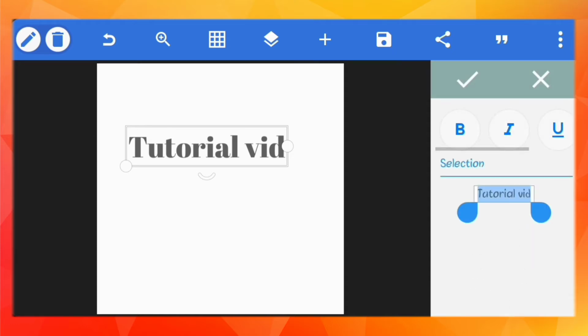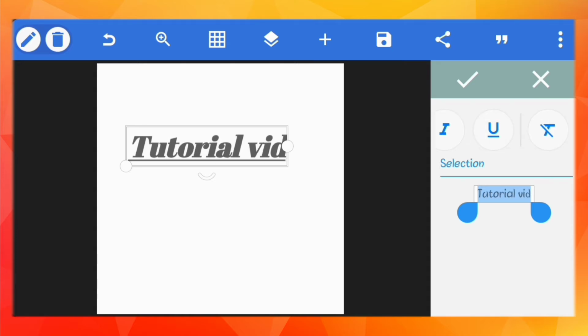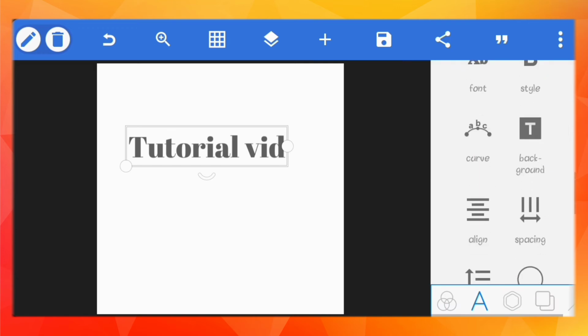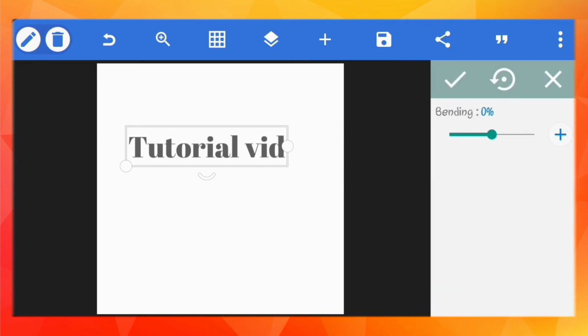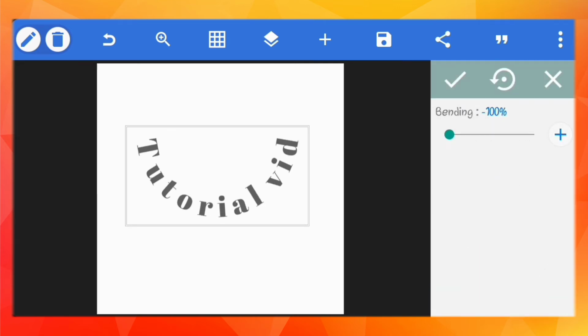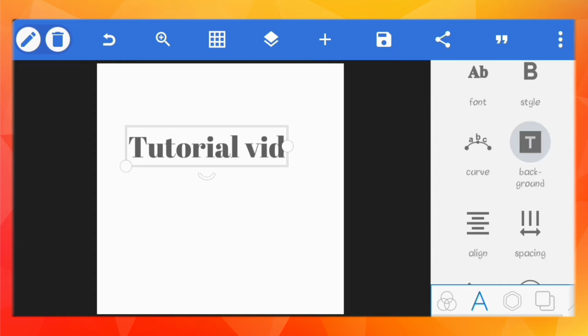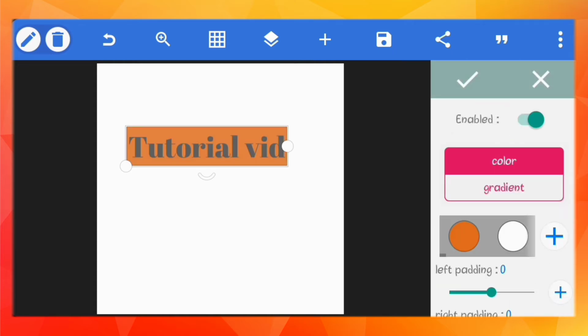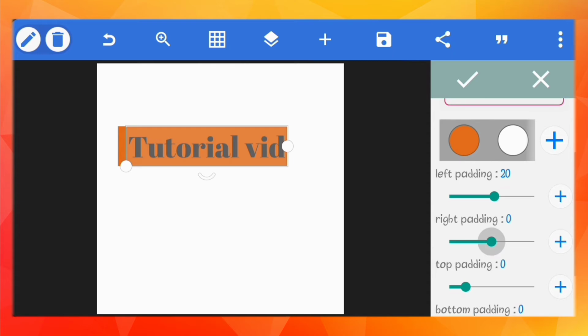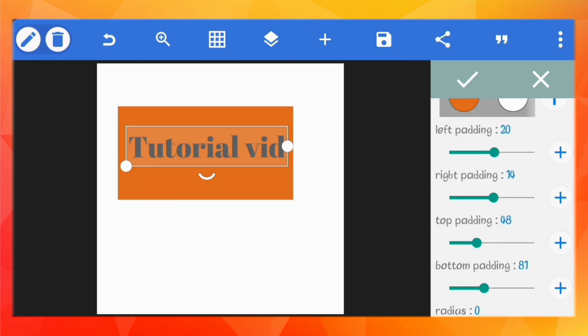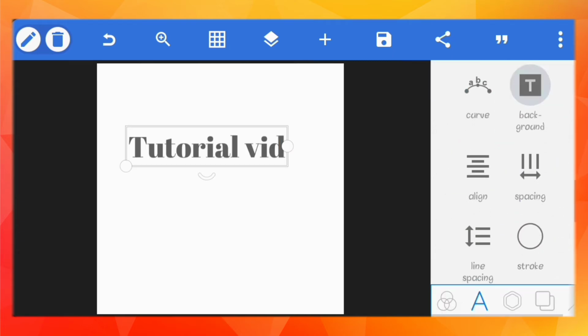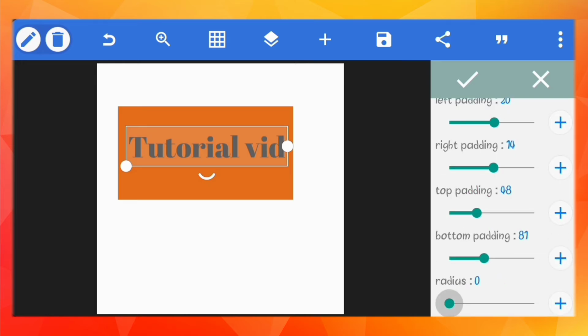You can add some styles to text, that is to make it bold, in italics or underlined. You can curve your text. You can add a background to it and just specify the space between the text and the edge of the box. You can also define the radius of the box.